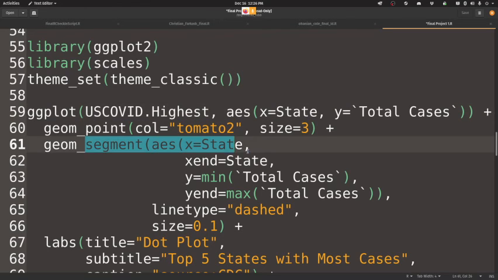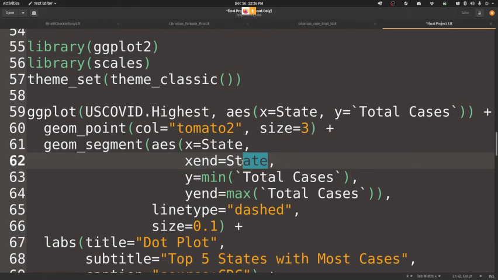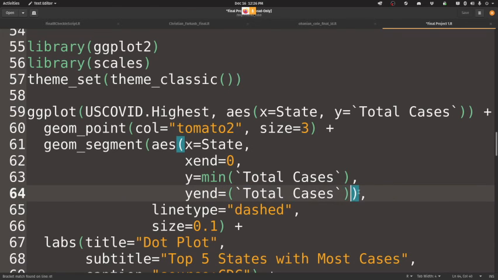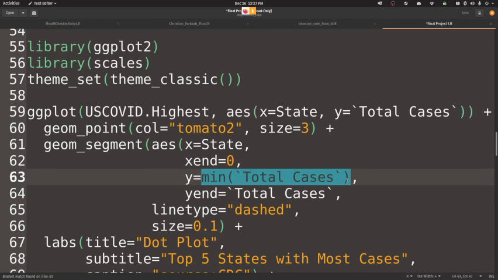And then this geom segment, I made some changes. So I fiddled around with this. This was kind of fun, changing xn to 0. Really made a weird outcome. So I'd encourage you to go through and fiddle with this. And then in this case, I think I made the y end not the max of the total cases, but just total cases. So that'll be by state, and I think this I set to 0, and that did the trick there to get you something closer to what I think you were after. That said, you can check out the code yourself. You'll see what I'm talking about there.